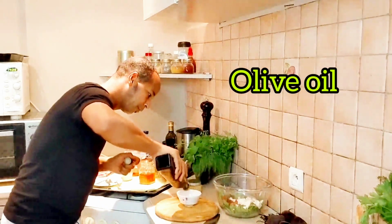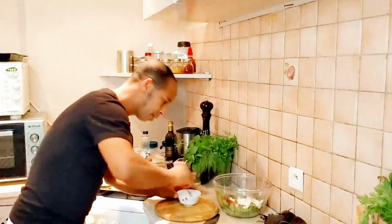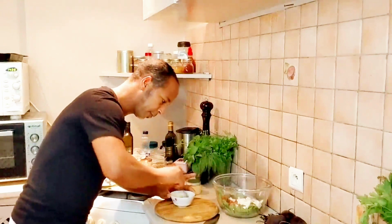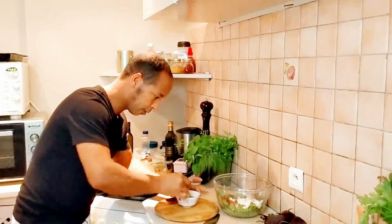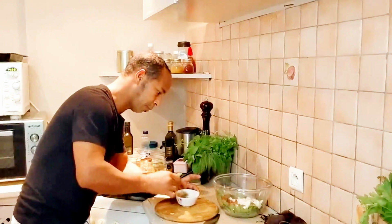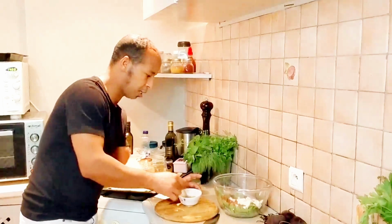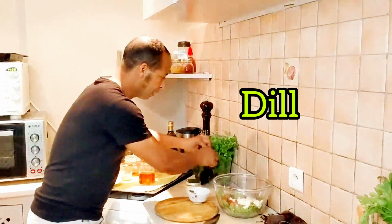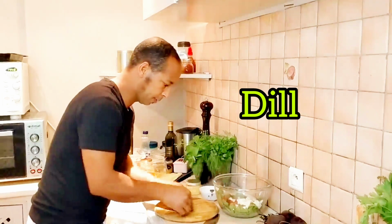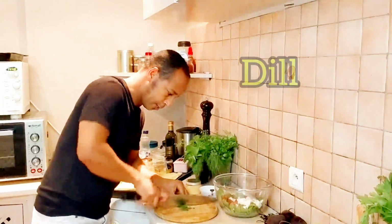Olive oil. And then stir, stir, stir. It's easy. I will need something fresh. Here you can use herbs. I will use dill today. Dill will have this freshness. Easy, like that.